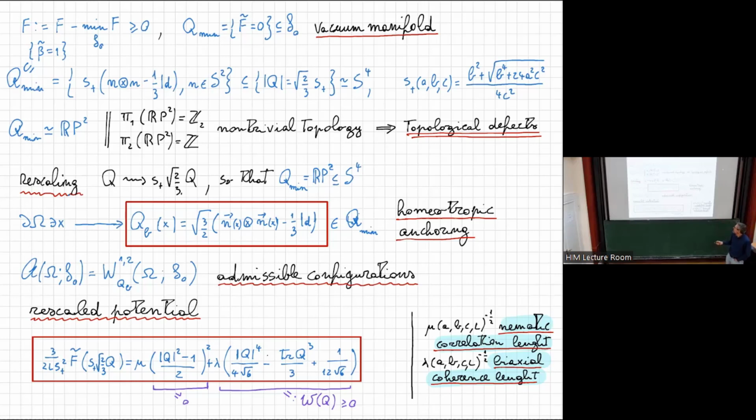So the zeros of W are exactly the uniaxial matrices, while for this piece, it's just the unit sphere. Like this, you will see what happens when A is small or large. We are not playing with the low temperature limit, which corresponds to playing with just A. Here we are not playing with L, which is for the elastic constant that enforces these two pieces to be small at the same time. What we do next is to play just with this quantity, and we will see what happens. So in a sense, it's slightly different from the other results in the video.